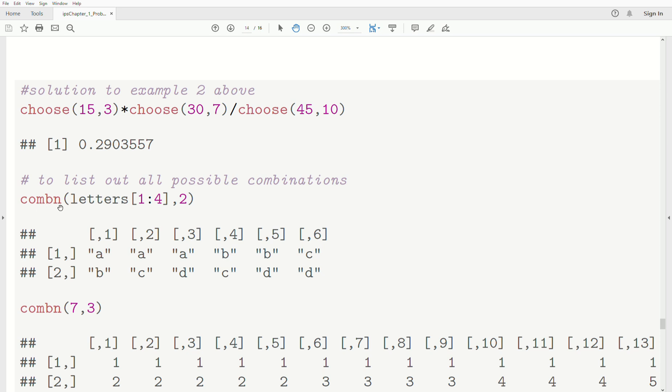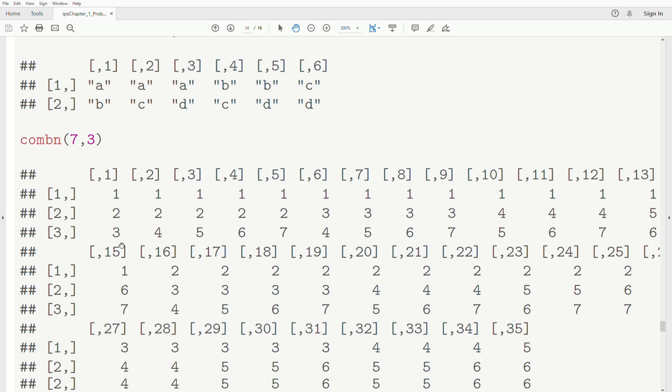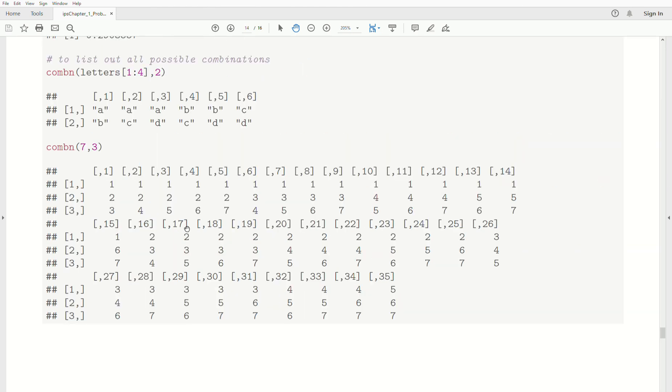And the other function that I use quite a bit is combn, combinations. So what it does is the first argument is what we're choosing from. So I'm going to pick the first four letters of the alphabet, A, B, C, D, and we're choosing two at a time. And then this function creates all the combinations of those four elements choose two at a time. So it's A, B; A, C; A, D; B, C; B, D; and C, D. Now notice that it didn't list B then A, because that's the same. We're doing combinations. That's the same as A and B.